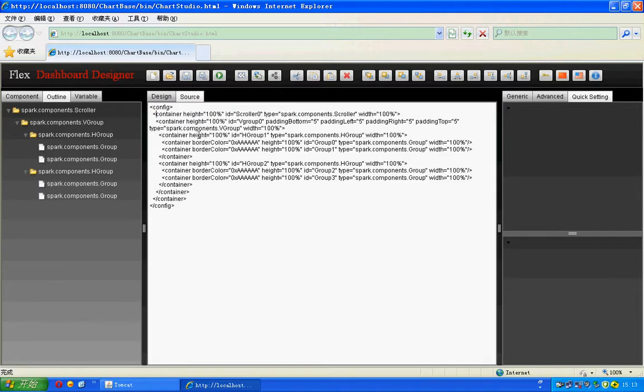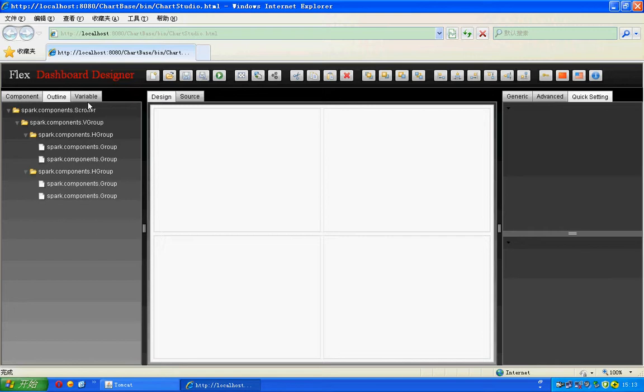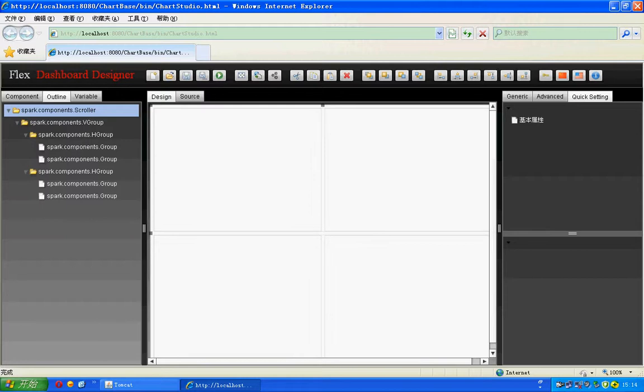So this is the setting of the component in the source, and let's go to see the outline here. On the bottom of the workspace is the scalar container. Here, see the grid bricks.